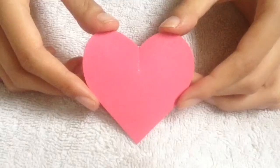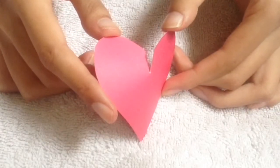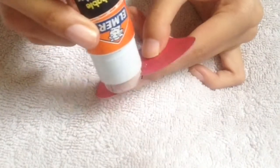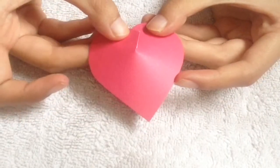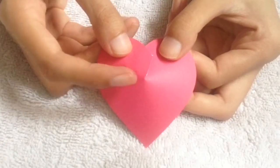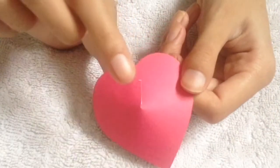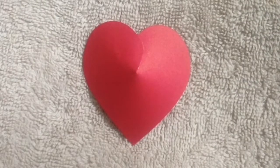Another method you can use to get the same effect — and which I personally think is much easier to handle, especially with the smaller size hearts — is the following. You want to begin in the same way, with the slit cut a bit deep into the heart. Now instead of folding each side back to create a V shape, all you have to do is add glue to the back of one side of the heart, and cross to overlap the side with glue over the side without it. This will make the heart's belly pop up, giving it that cool 3D effect. Hold it in place until it dries and you can let go without it falling apart.